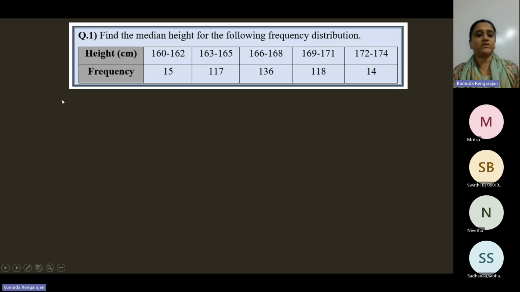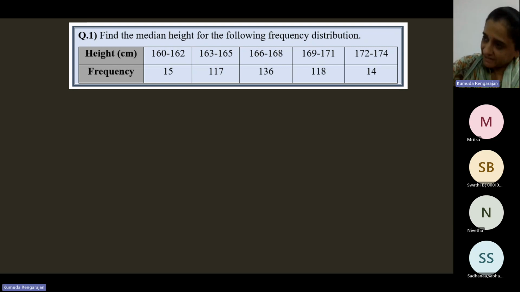All right. So this is the first question. Now look at the class intervals. The frequency distribution is grouped because we can see class intervals, 160 to 162, 163 to 165. If there are class intervals, it's a grouped frequency distribution. Now in grouped, we have two types, no? Inclusive and exclusive. So now tell me, are the class intervals of the inclusive form or the exclusive form?